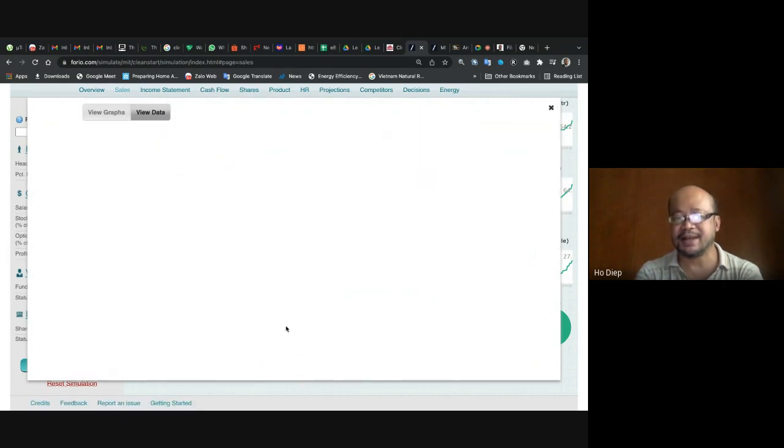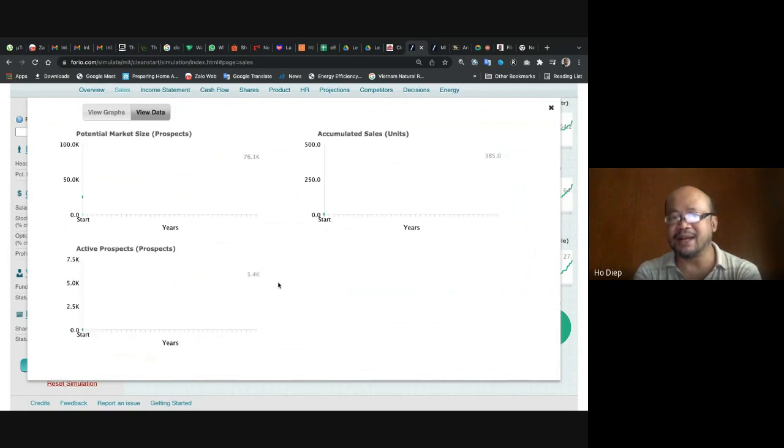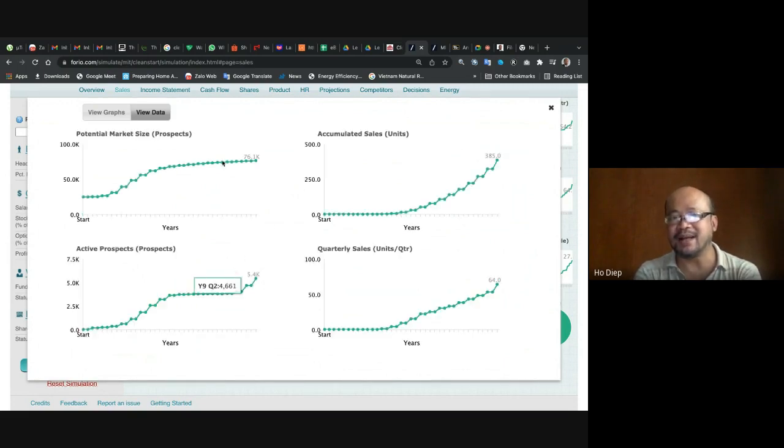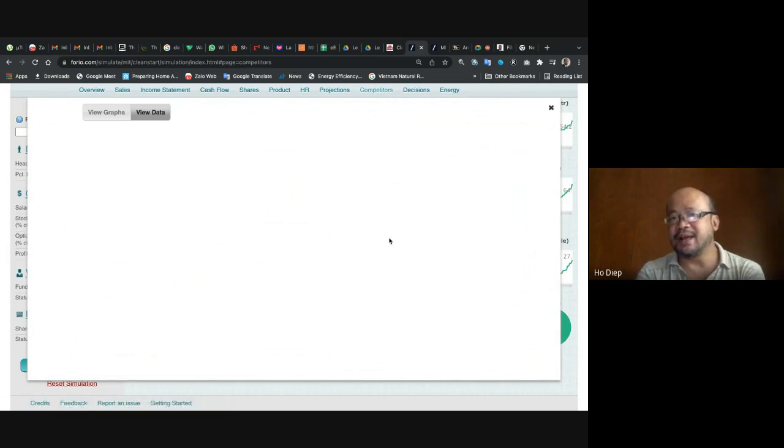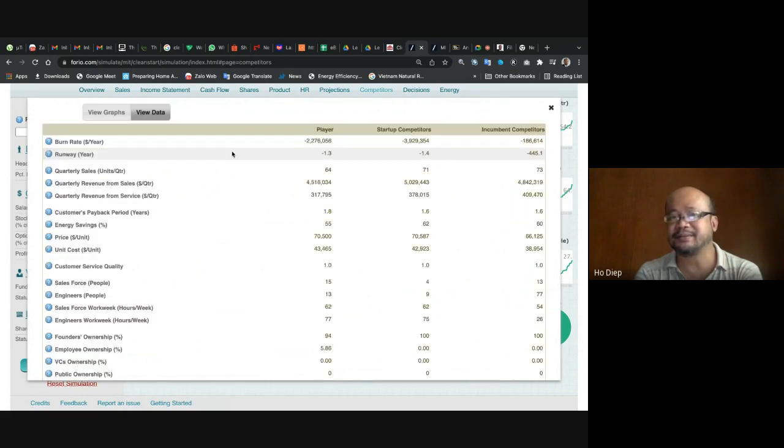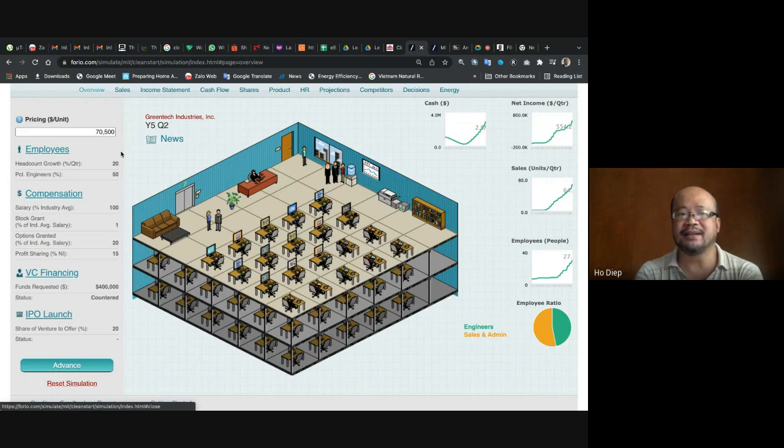In terms of sales, are we still beating the market? We are still beating the market. The market is flattening out, but we are growing in terms of our sales prospects. This is good. Let's look at competitors in terms of our technology. How is it compared to our competitors? Our product is cheaper, and our technology is catching up with our competitors. Before it was 0.3 years apart, now it's 0.2 years apart. So let's still increase engineers and reduce our sales staff, okay? Let's do that.